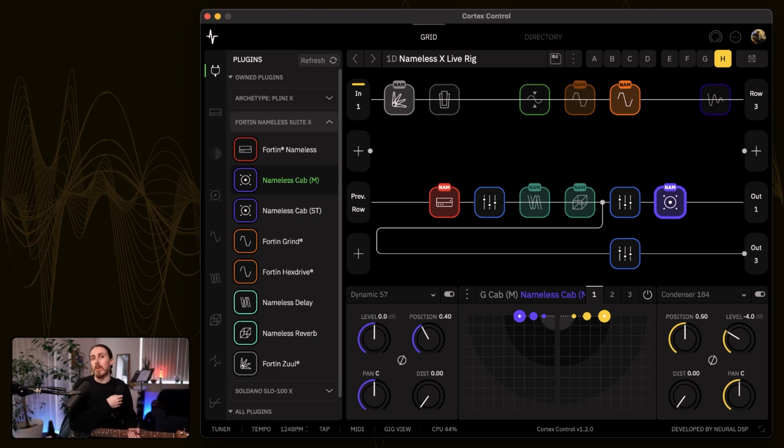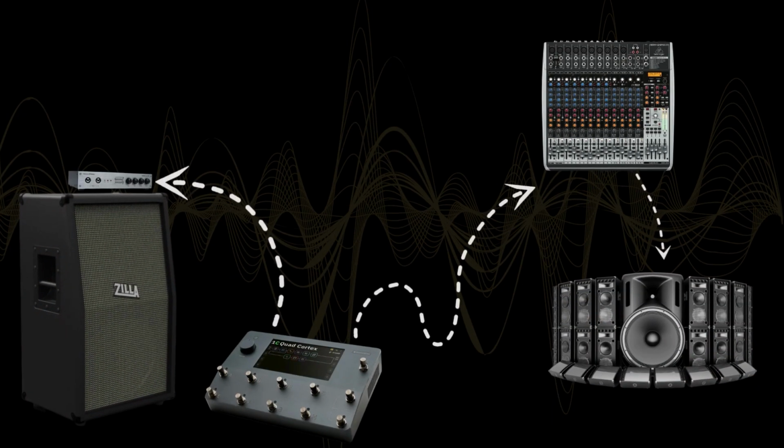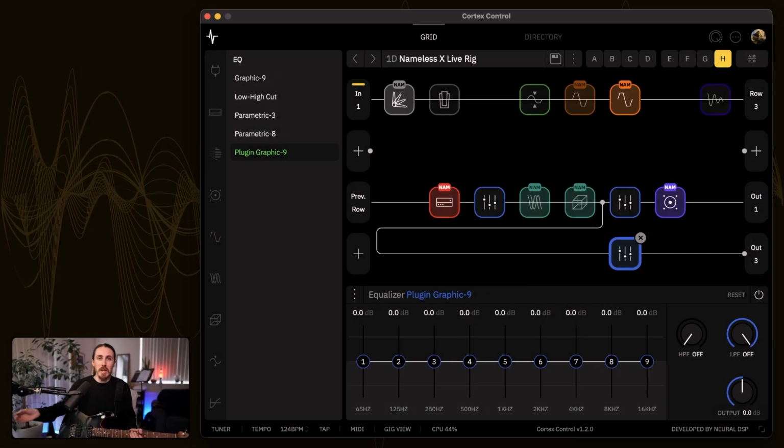And then out one would go into the front of house or a PA system. But what I like to do in a live setting is essentially run to front of house, but also have an on-stage cab for volume, and just to have that air movement. So what happens here is it goes to the bottom row, where there is a separate EQ if we want to tweak it for the particular stage that we're working on. And then that bypasses the cab completely, and goes into out 3, which is a cable that goes into a power amp, the Seymour Duncan Power Stage, which I use, and then that goes into a passive cab on stage rather than an FRFR speaker.